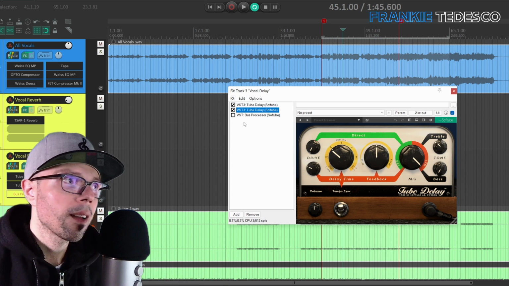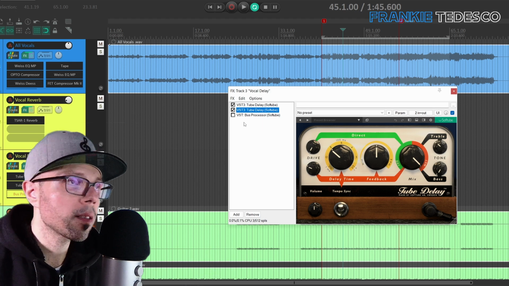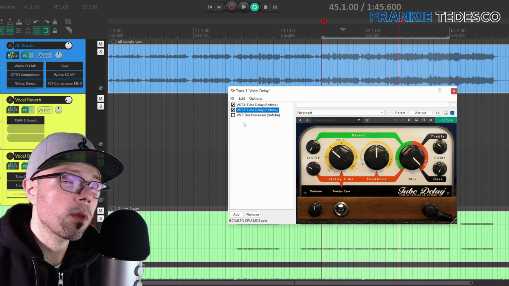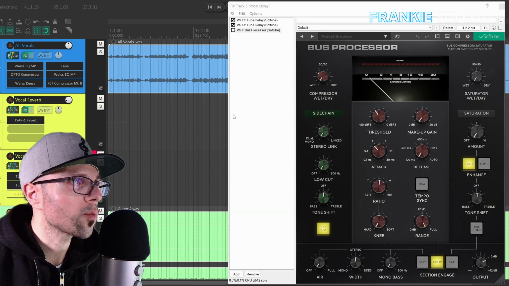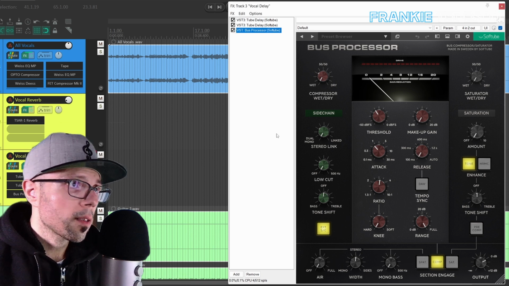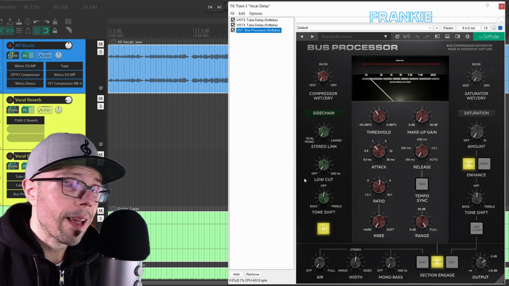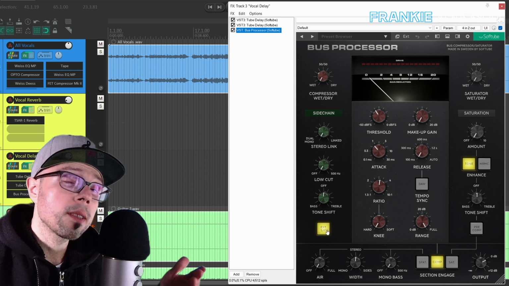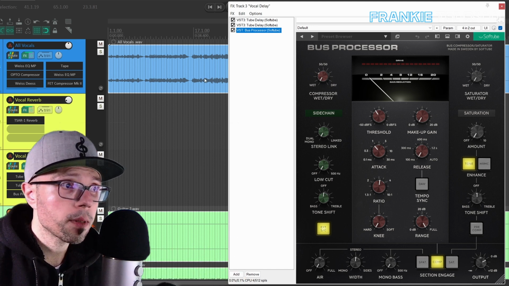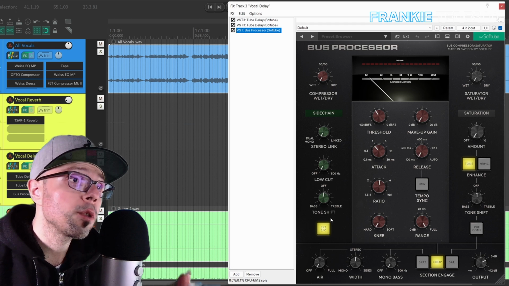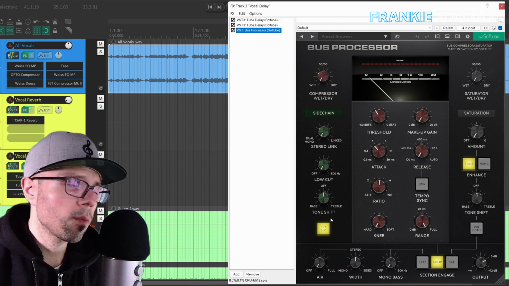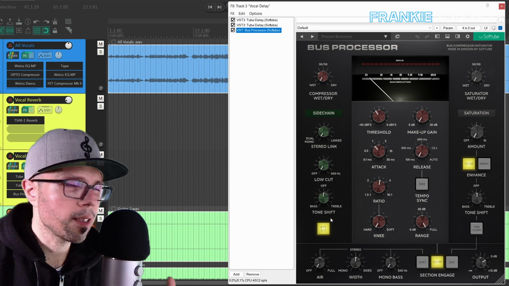I also like that kind of trick to have two different delays to make more width within a song, using even the same delay with different settings. Then I use a bus processor, like I use on the drum bus. Here it's just a bit of compression with the external sidechain. I want to duck the delay when the voice is on, so the voice comes in this compressor to be the signal that sidechains the delay, so everything doesn't get too messy.